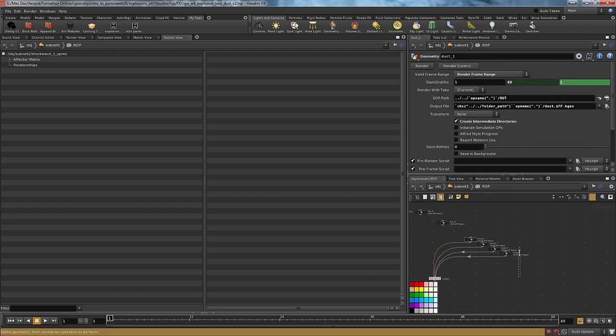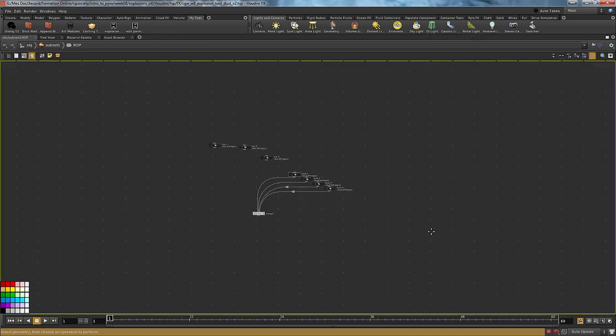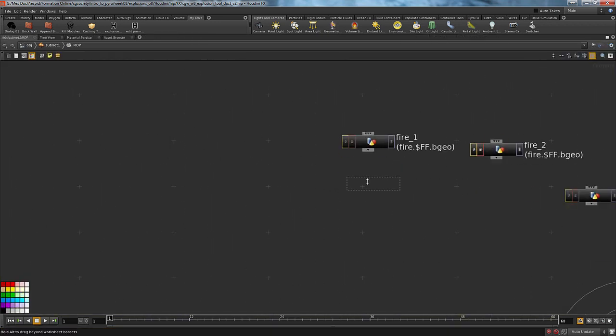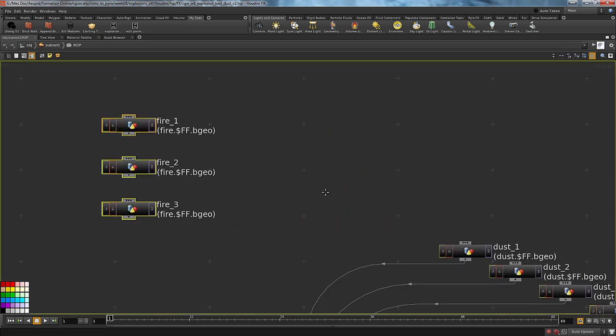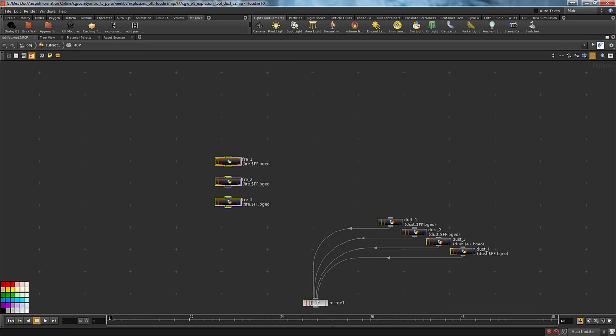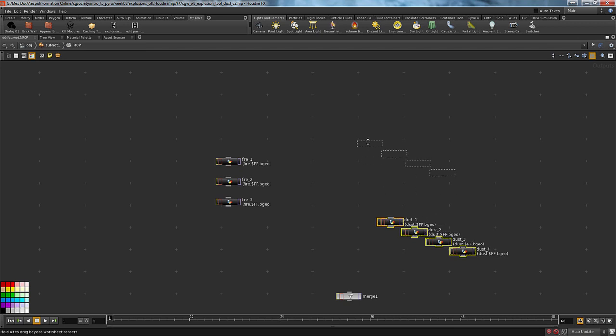So yeah, I'm gonna run now the sim, and to do this I just have to prepare my nodes. So that's gonna be fire. Let's start to reorganize my nodes a little bit here. Okay.